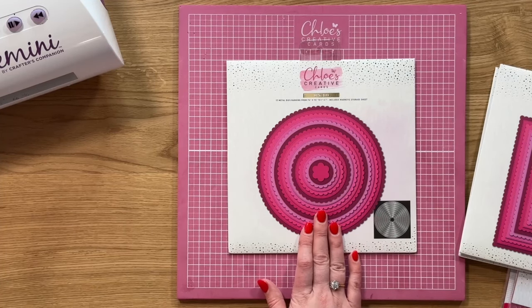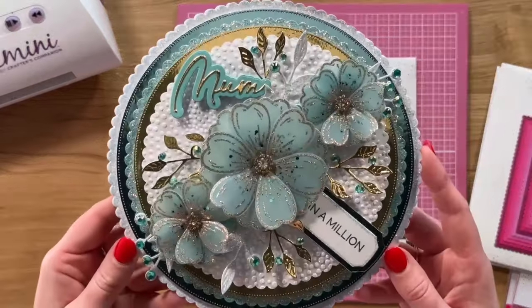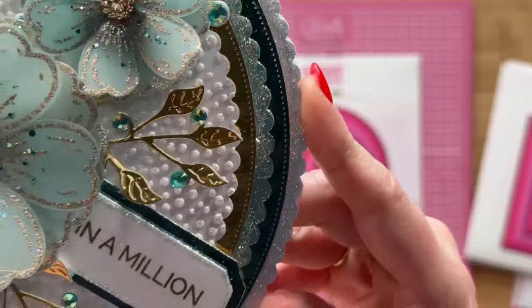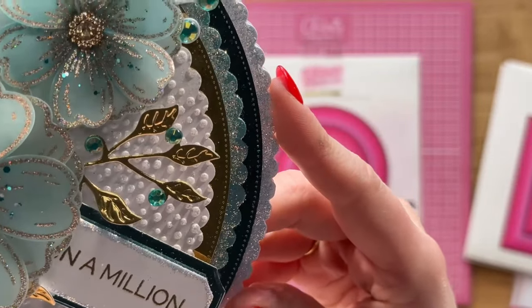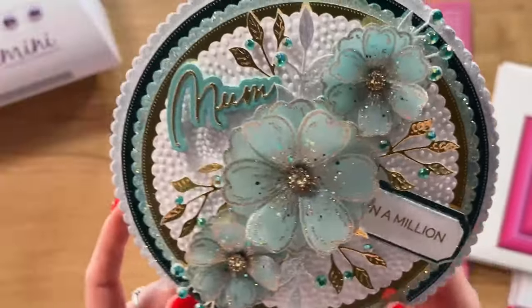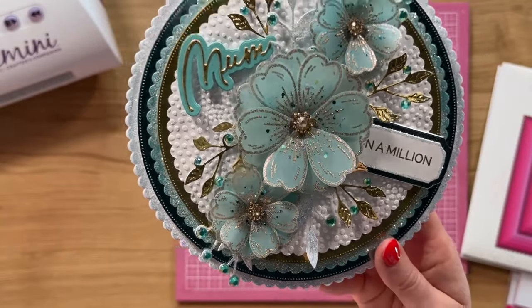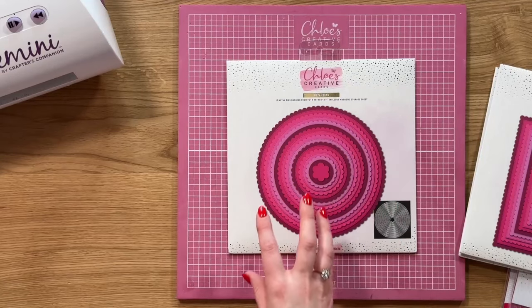Let me grab a finished sample in to show you. So if I show you this one here, if I hold it up, can you see? There we go. Can you see the detail on the dies there? So you've got this lovely small little scallop, and then you've got this beautiful pierced edge as well, which is gorgeous. And on this sample, you can see Christine's used that decadent dot embossing folder too. Really, really lovely.